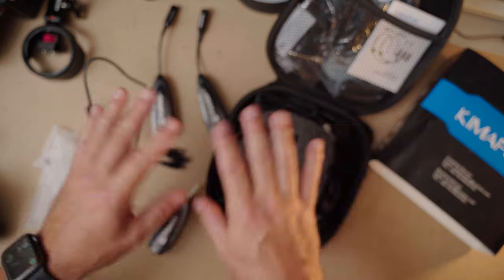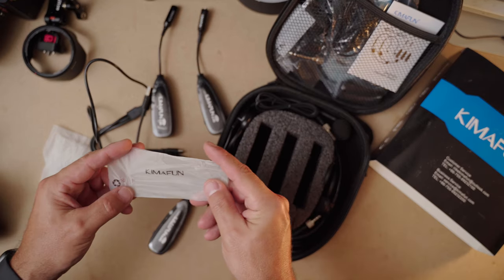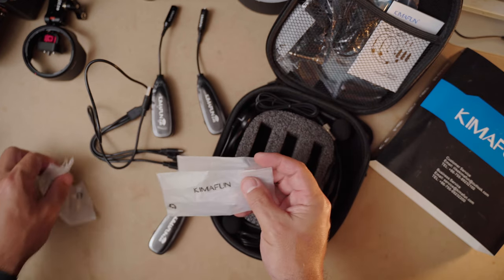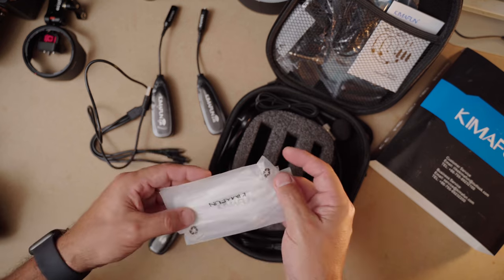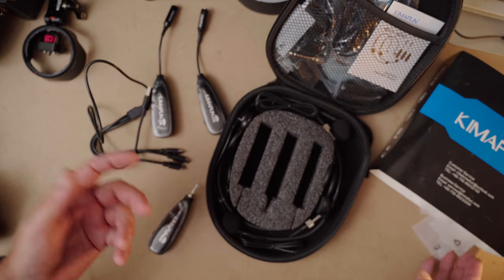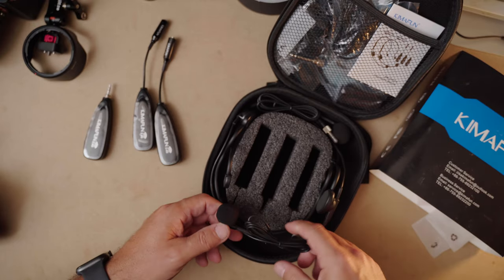Just wanted to say before I go a little further: as I was unboxing this, the packaging — considering this is a made-in-China product — all these things have branded packages. It's the little touches, but this company is clearly trying to give you a bit of an unboxing experience. So it's pretty cool.